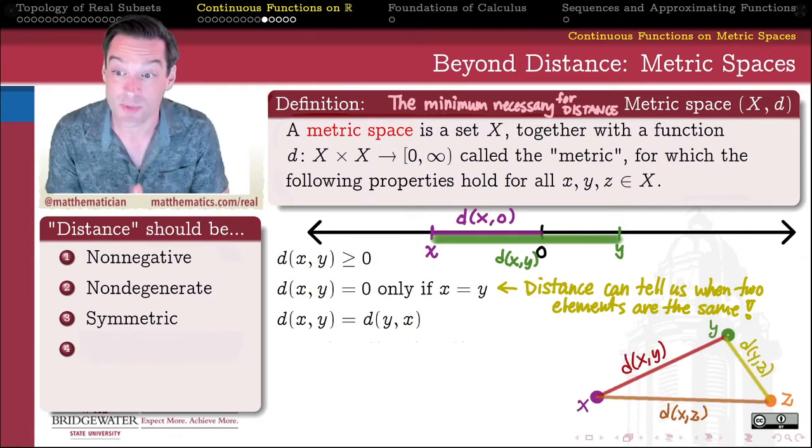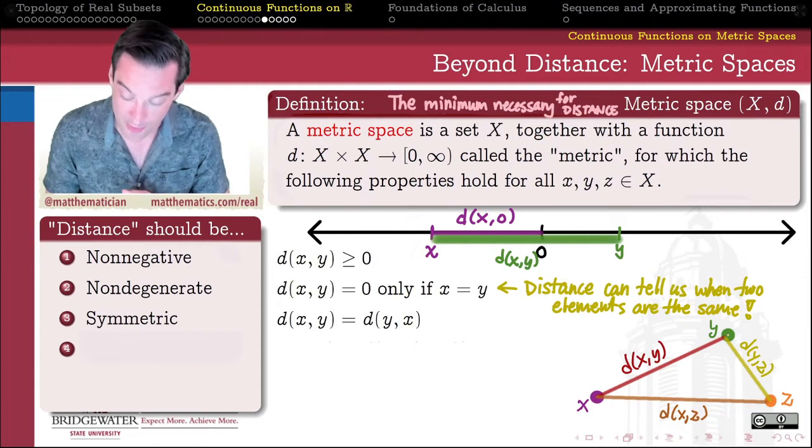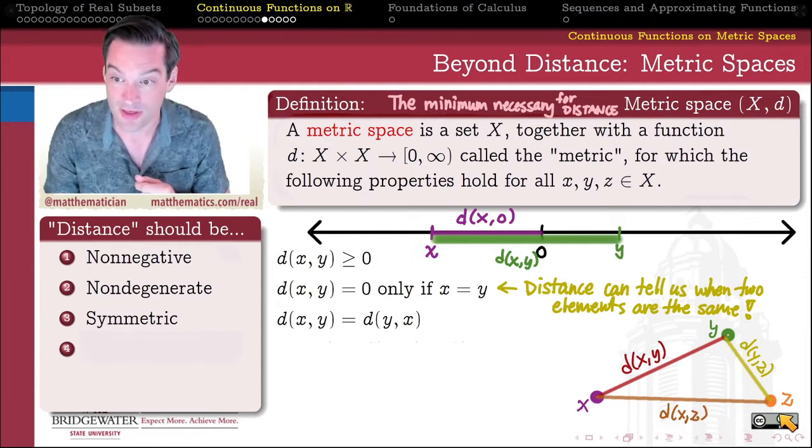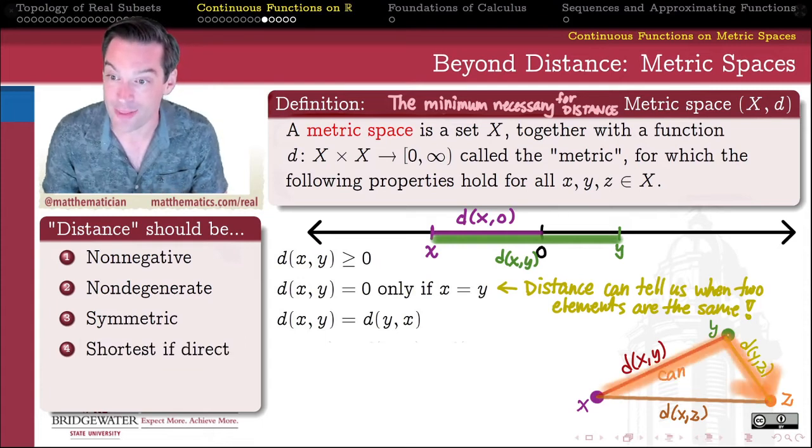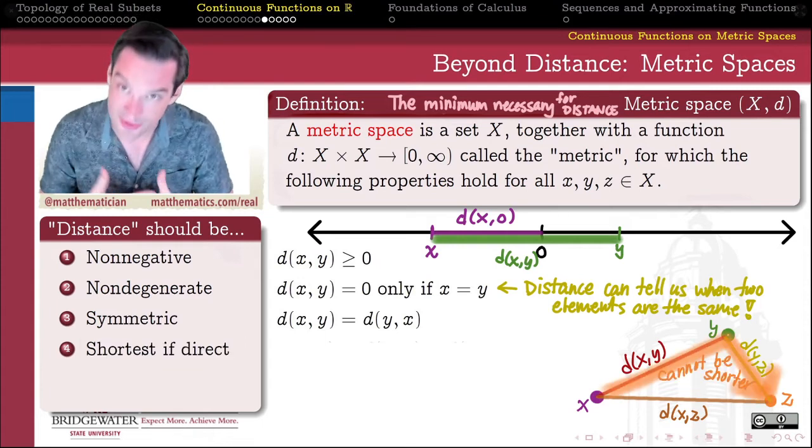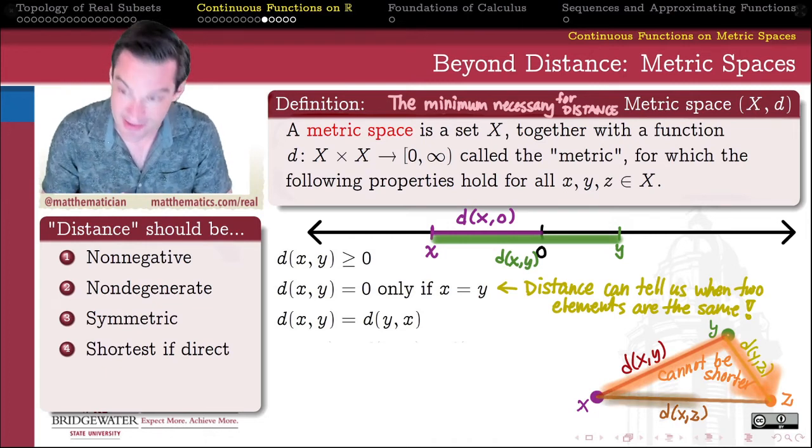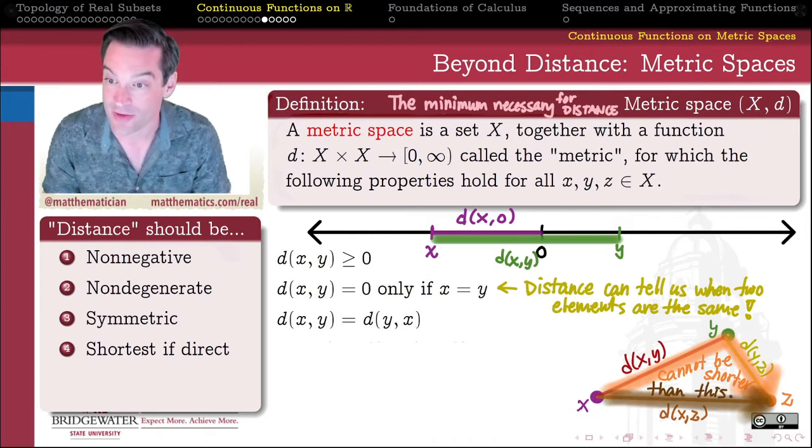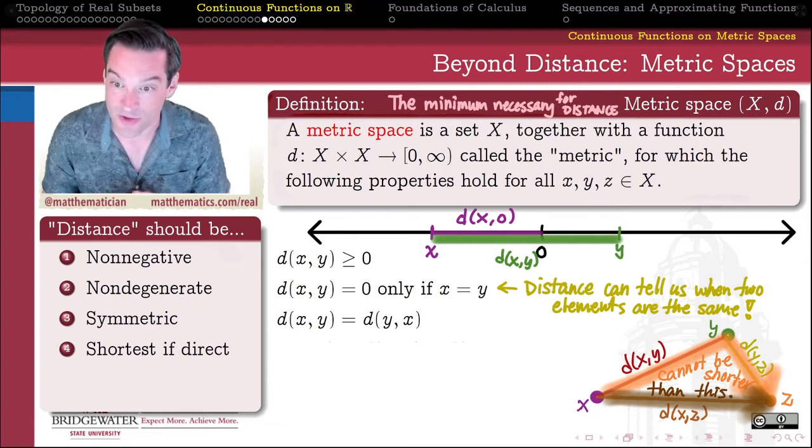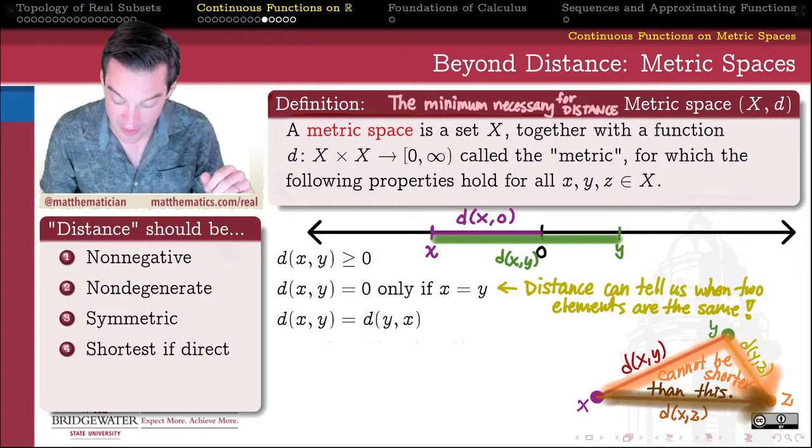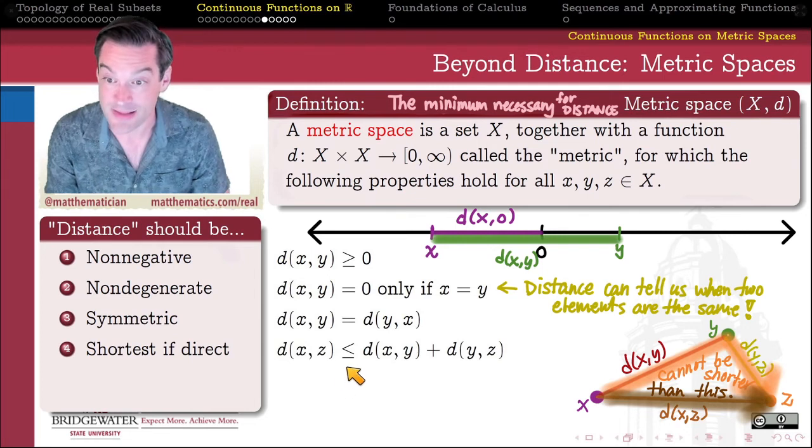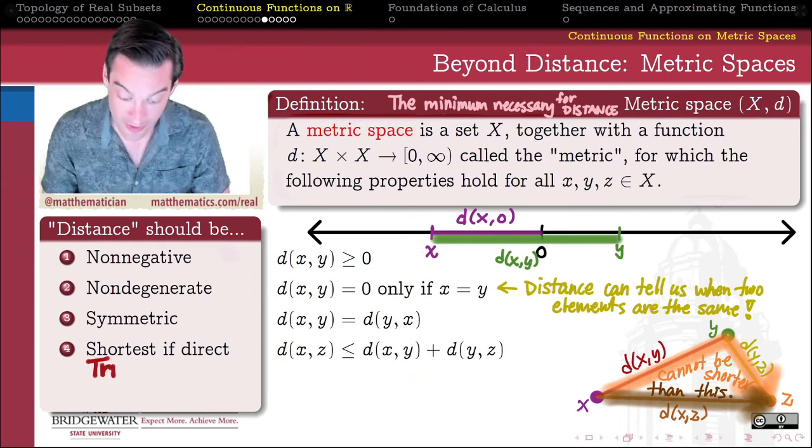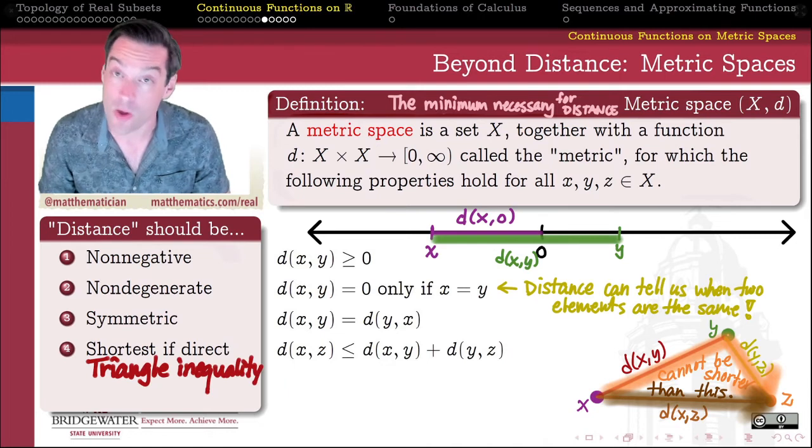If I have three points x, y, and z, then it should never be possible for me to get from x to z via a shorter distance by taking a detour to a third point that I call y along the way. So if I go from x to y and thence to z, that total distance cannot be any shorter, cannot be any less than the direct distance from x to z. So a distance function should have this shortest when it's direct property that's otherwise called the triangle inequality. The distance from x to z has to be less than or equal to the distance from x to y added to the distance from y to z. So this is the triangle inequality for metrics.